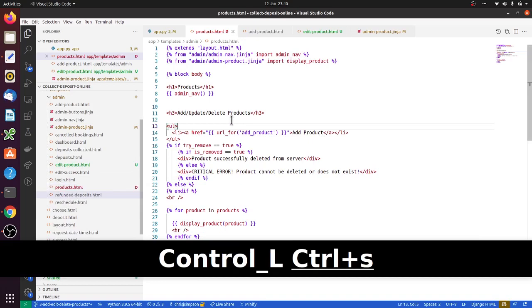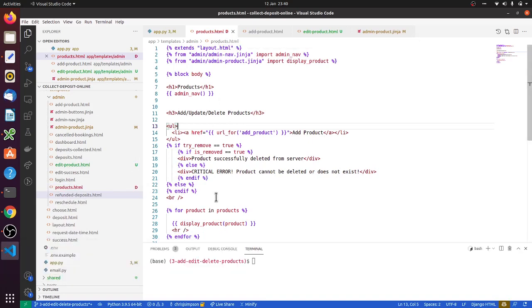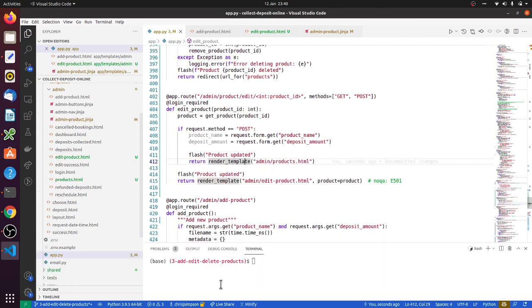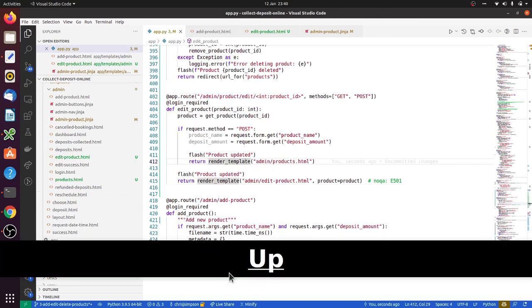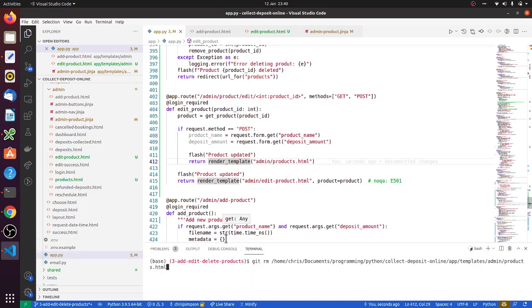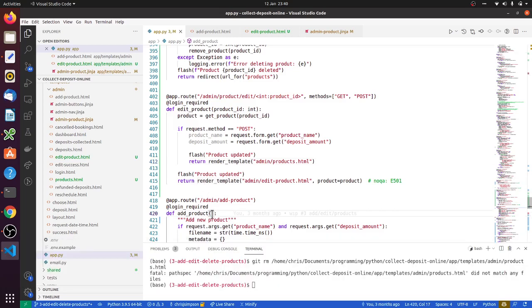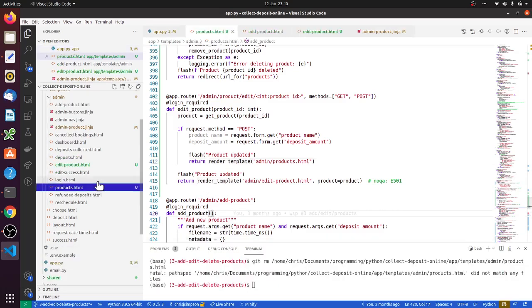Okay. Oh, and I've just brought it back by accident. Now it's gone, I think. Wait for that to move out of the way. There we go.